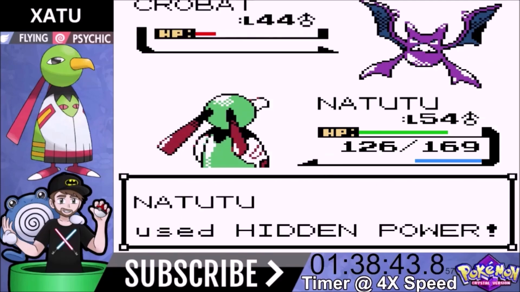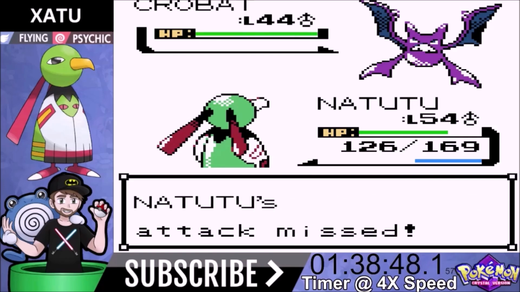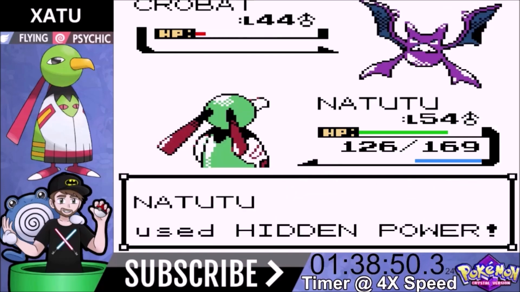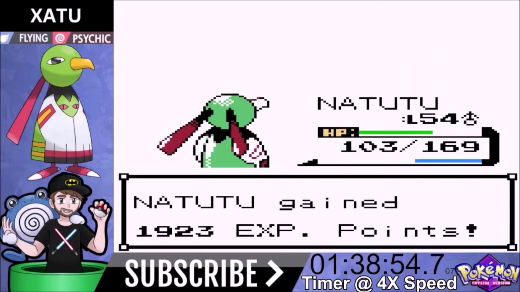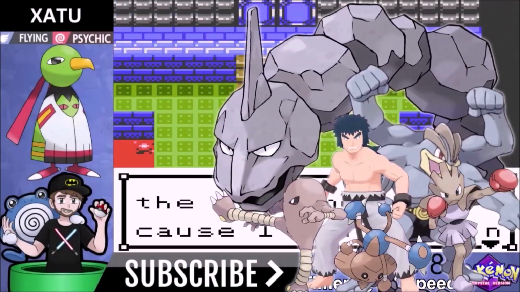Crobat, Hidden Power Ice should be at least a 2-shot. Yep, 2-shot. So he goes for, I hate this move, Double Team. It just makes it harder to hit him. We just need to hit him one time. Very good. We get the knockout. We beat Koga pretty handily. Move on to our guy Bruno.